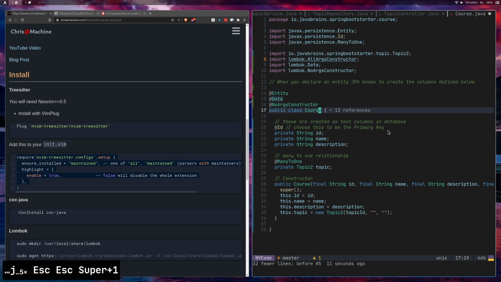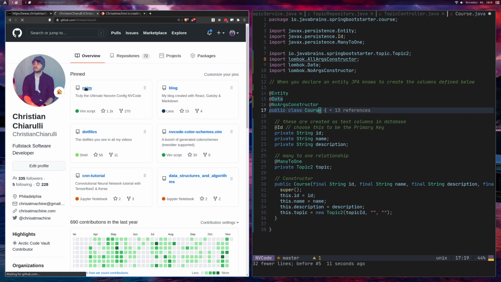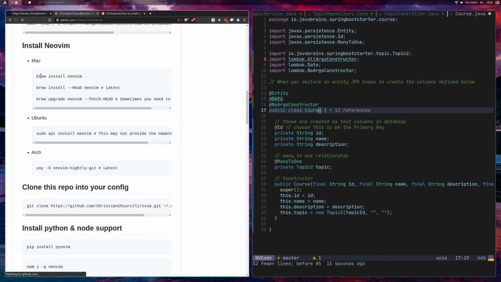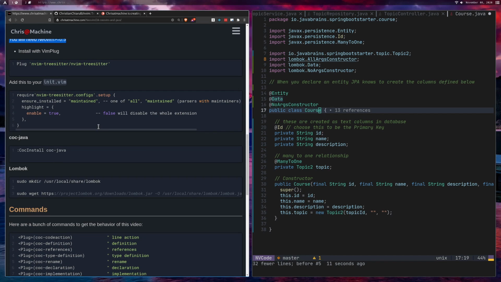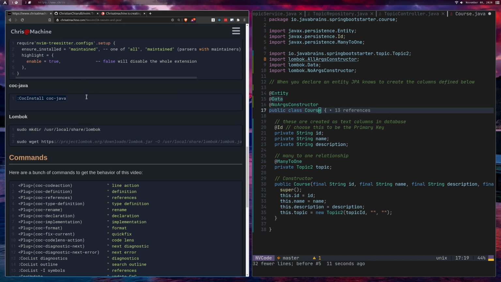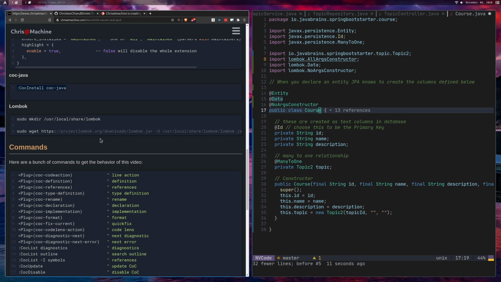Now after that, you should have all of the syntax highlighting as long as you're using the newest version of Neovim. If you want to get the newest version of Neovim, you can click over to my repo, and I have some instructions on how to install it for Mac and Arch. These are both the latest, which should give you the newest stuff. For Ubuntu, I haven't found the right link yet, but I think there's a PPA out there, and I'll probably update this soon. All right, so again, you just want to install coc-java, but that should be pretty obvious after going through the video and blog post on coc. We went over Lombok, so let's go over some of these commands.